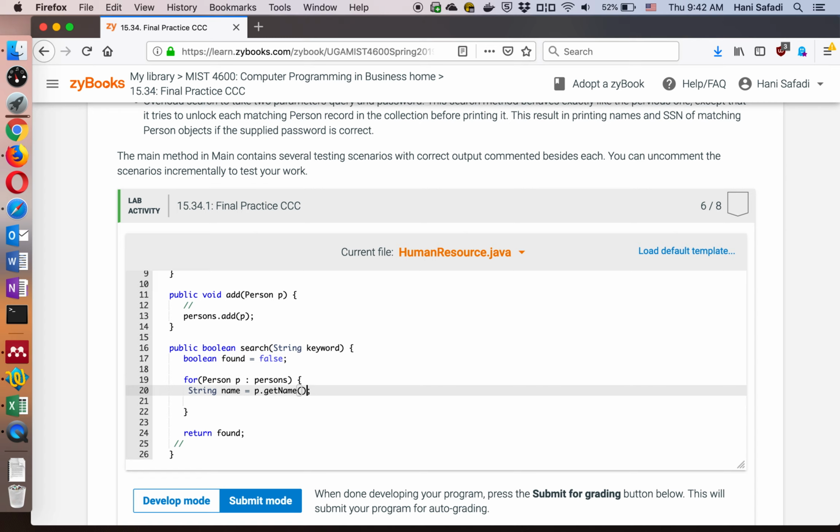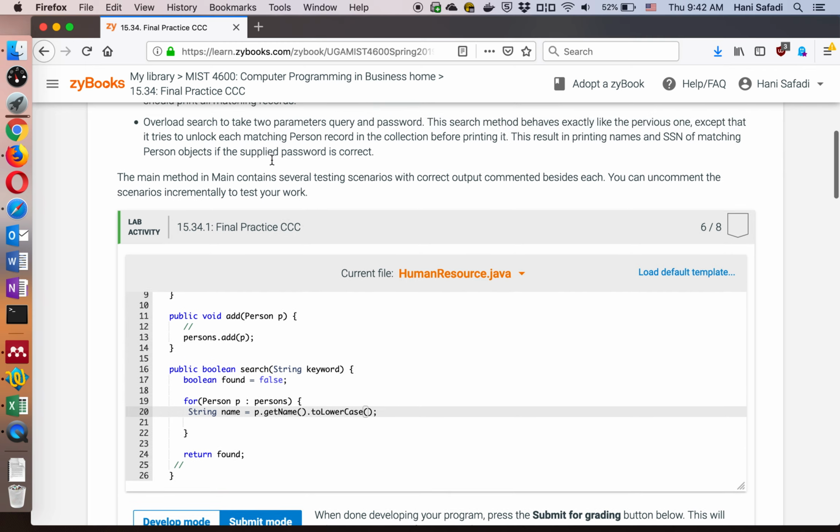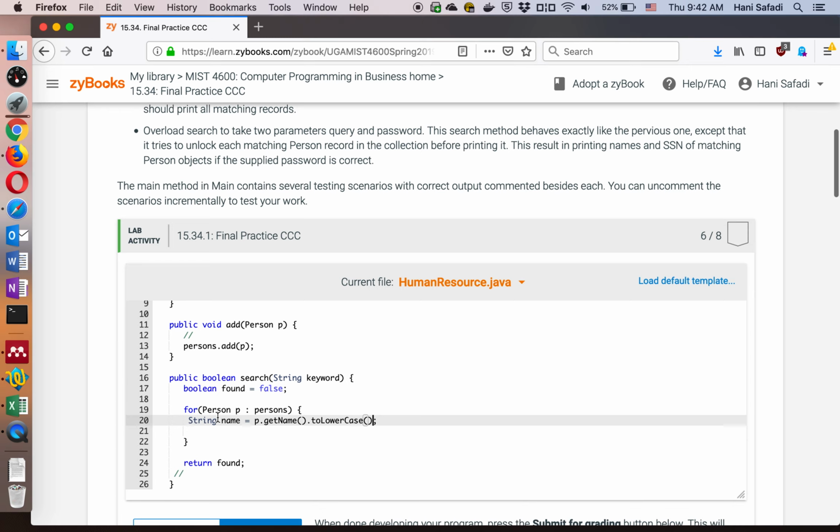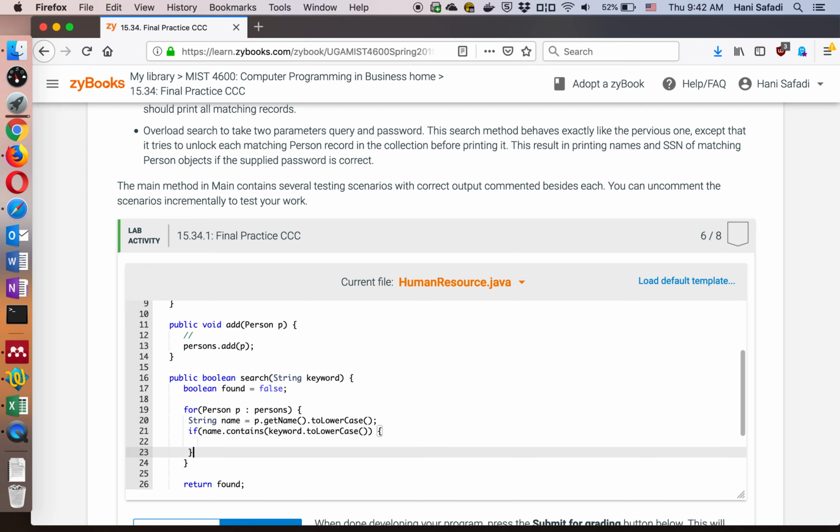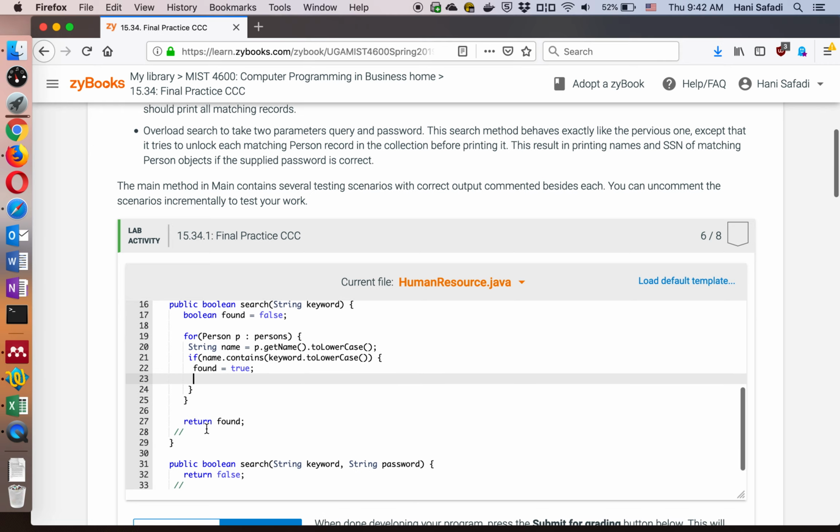And actually I want to convert it to lowercase because that is what the assignment is asking you to do to make it case insensitive. And then if there is a match, if name contains keyword, which I also want to convert to lowercase. So by converting both of them to the same casing, lower or upper, I make the match case insensitive. If this is the case, first thing I need to do is to flag that found is true so that I return this value afterwards.